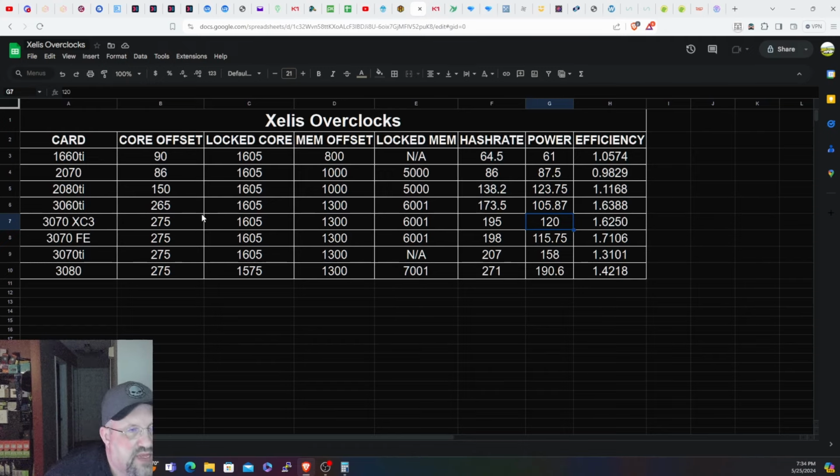Who knows? But we'll get them spun up and get some testing on them to see how they work out and see what type of hash rates we can get out of them. They may be total dog shit on Xelis. They might be monsters on Xelis. Don't know. So we'll have to mess around with it and find out and see how they do.